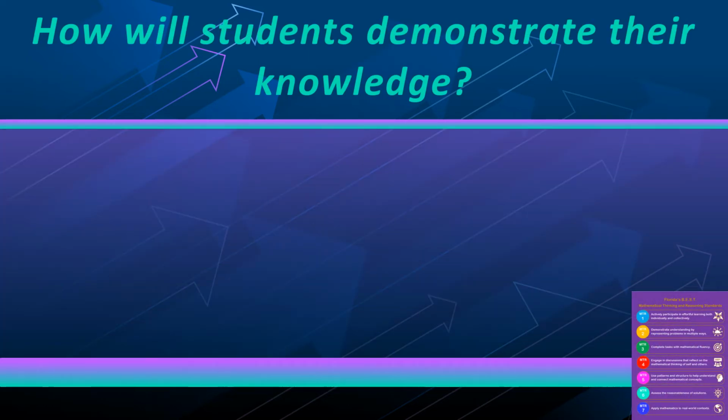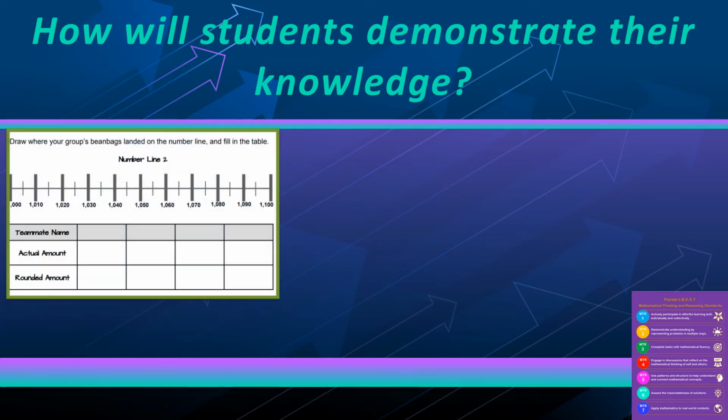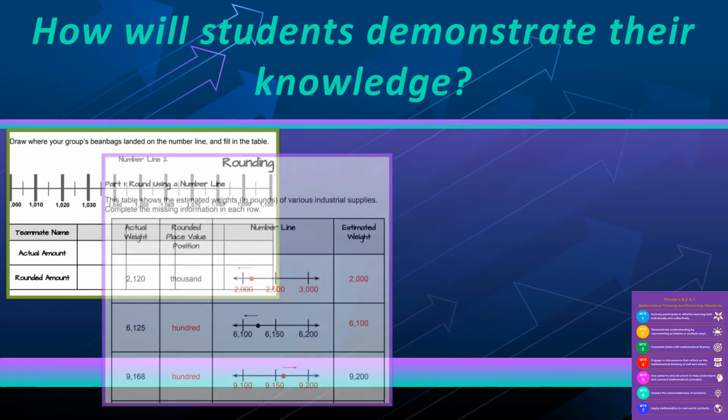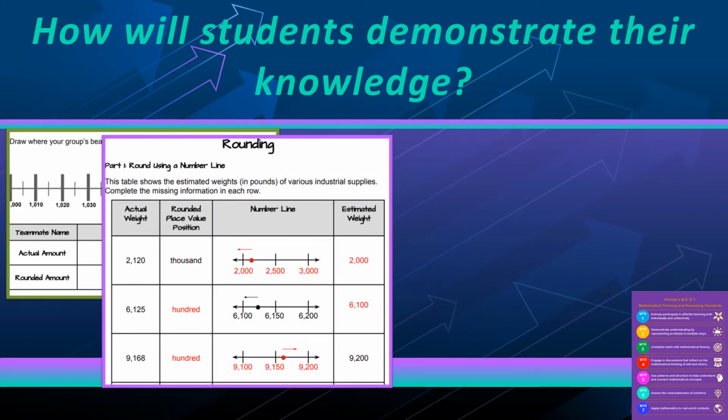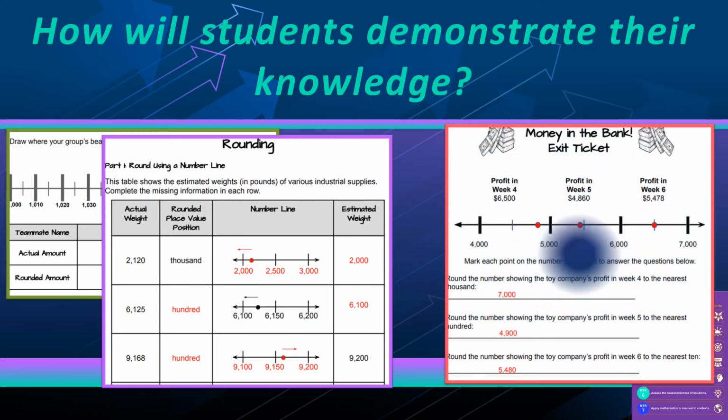How do students demonstrate their knowledge? Students will be able to demonstrate their knowledge starting with some scaled number lines. These are the number lines that already have all the numbers on there and tell the student what multiple to round to. As the unit progresses, students should move to an open number line. This is where students have to understand what place they're rounding to and understand what their endpoint and midpoint should be. Students will also be given exit tickets throughout the unit.